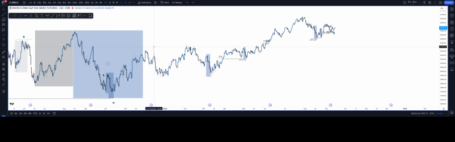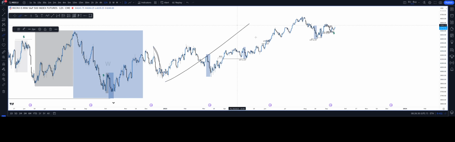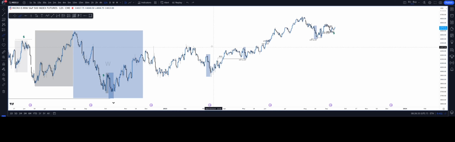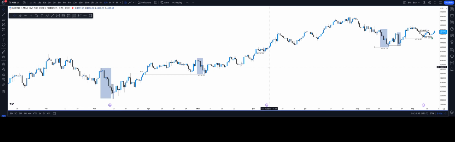So that means that every time we break structure and have a pullback, I can look for re-entries going up. Okay? Every time we have a pullback, I can look for re-entries. Every break of structure is a new opportunity for us to get back into the market in a different way, in a different area. Now, we don't know exactly how they're going to do things, but what we do know is that we can get in and take some profit out of the markets.